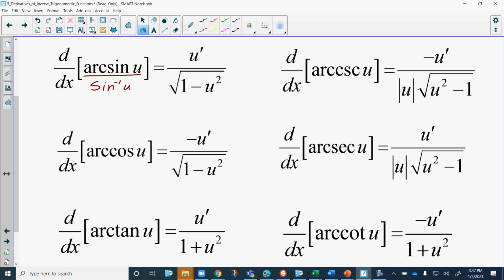But anyway, now here, if you notice, because they're using u as opposed to x, the rules no longer have the x in them. The expectation is that you should memorize the rules for the inverse trig stuff, particularly sine, cosine, and tangent, although you may be asked to do something with cosecant, secant, and cotangent inverses as well.